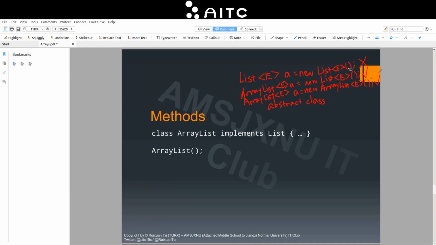So please pay attention to it and know what can be used and what cannot be used on the AP exam.